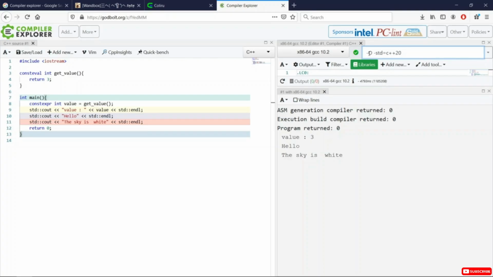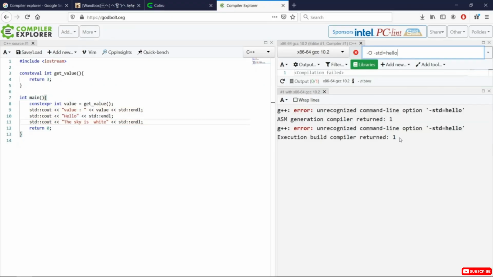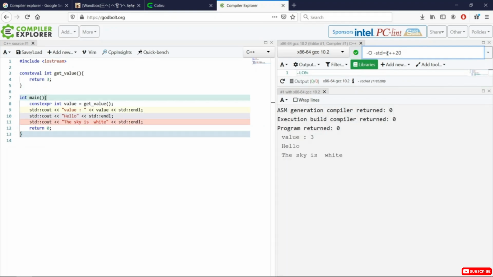For example, if you pass the flags that don't work, you're going to get errors. If we say hello here, we're going to get weird errors and an unrecognized command line option std hello. But if we say C++20, it is going to work. So make sure you pass the correct options.